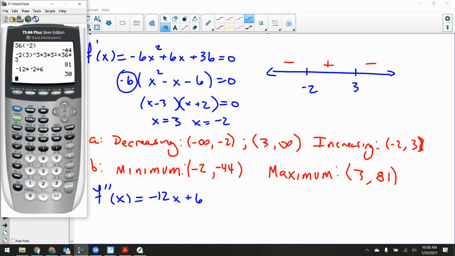I don't know why, but I visualize it like this. If it's positive, that means all the points in the function are above it. If it's negative, that means all the points in the function are below it. Like if I plug in 3, -12 times 3 plus 6 is a negative number. If it's a negative number, it's going to be a local maximum. It's almost like the opposite of what I would intuitively think it would be.